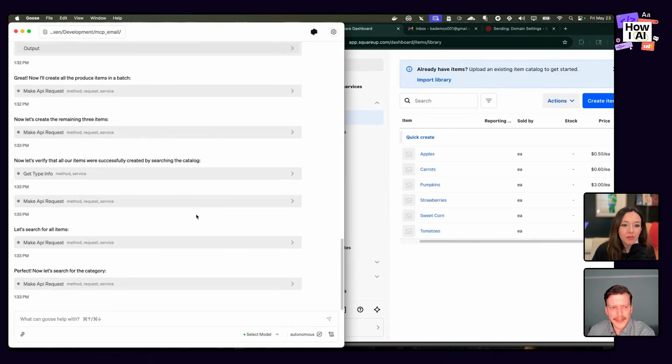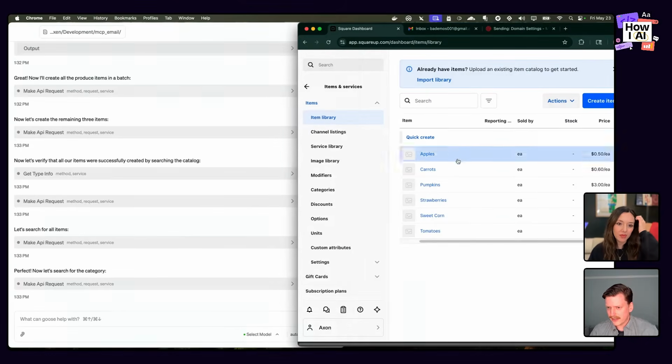And this is something where we're watching it live for the sake of the demo, but the best version of this is hand it the CSV and walk away and come back. And then you're going to just see that this is done. And so that kind of background task thing is I think the best mode for Goose in a lot of ways. But yeah, it goes and figures this out. And this is a real account.